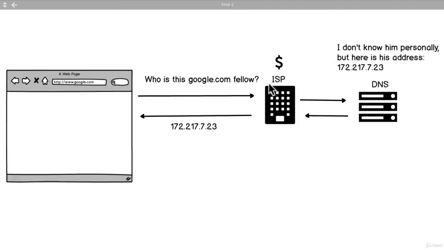So they get that request and they send that off to something called the DNS server, so domain name servers. And we'll get into that later on in the course, so don't worry too much about it, but essentially it's a phone book that has the list of all these URLs like google.com, and it has the addresses of them. So exactly like a phone book, they know where google.com is. So they say, hey, I don't know Mr. Google.com personally, but I do know his address. So you should go check him out.